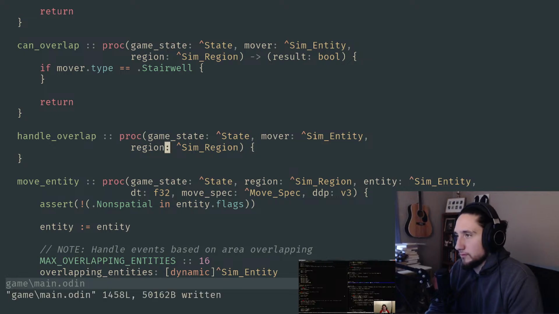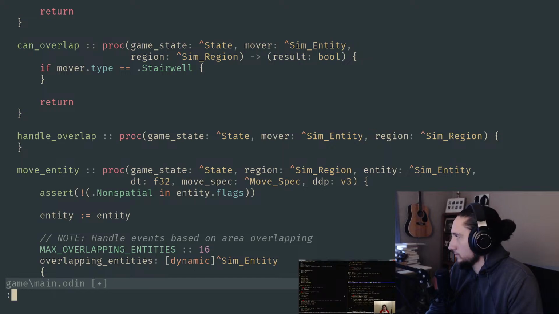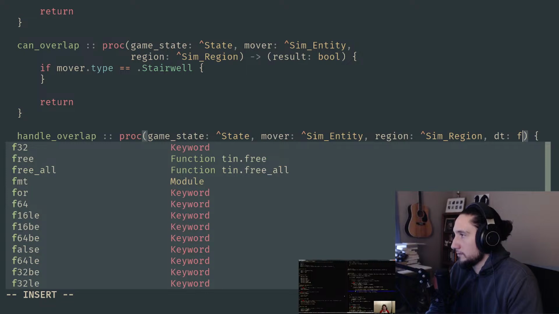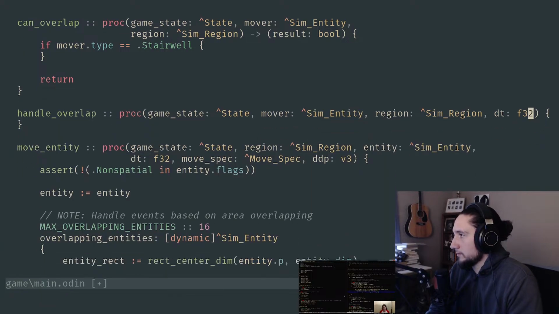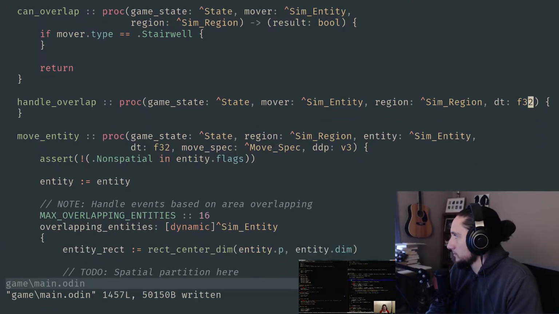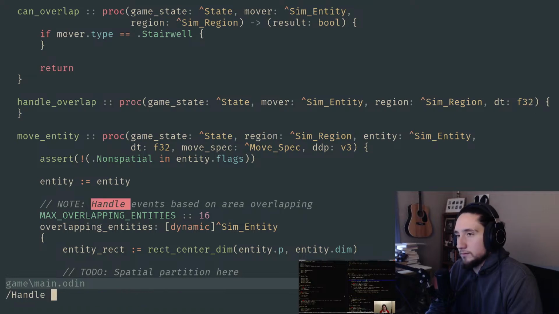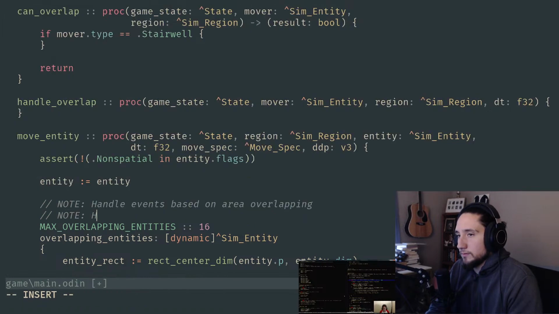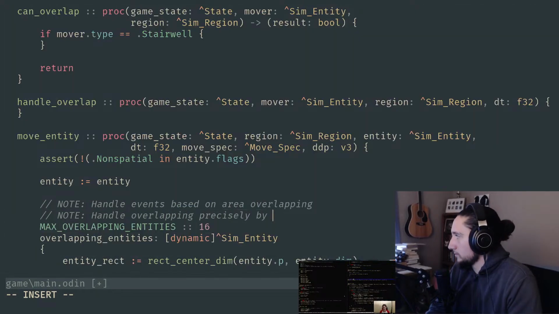Build that out. That's again just taking whoever's moving and whichever entity it is sort of moving, or is contained in. And like I was saying before, I want the time step in there in case there's a time-based effect that's happening. That way it applies for a period of time, so that if we decide later to handle it a little more accurately, and in fact I'll put a to-do in here to handle overlapping precisely by moving it into the collision loop. And we'll just keep improving things as we go if we decide that's a good idea.